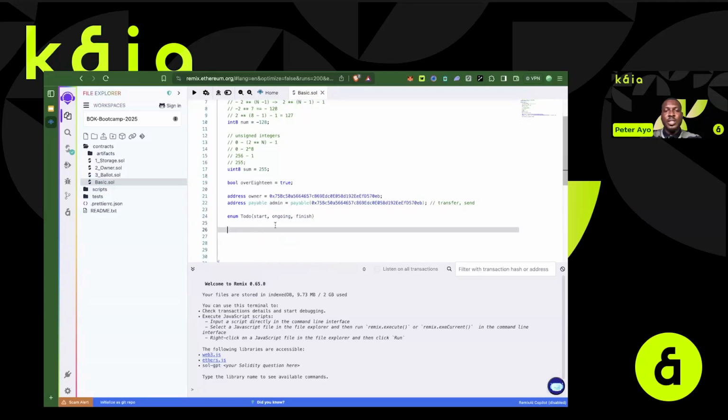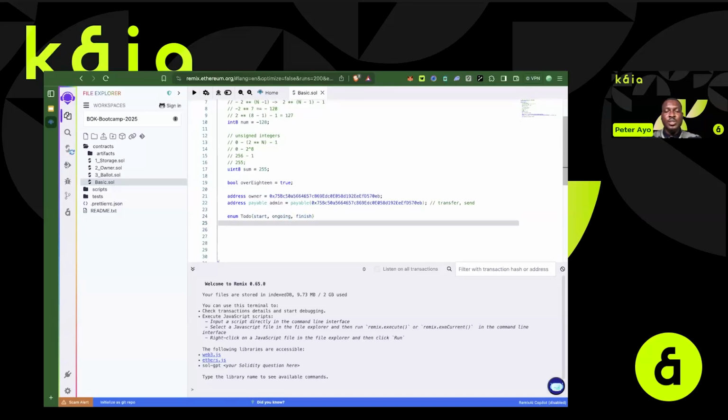So this is how you declare your enum, and your enum can, like I mentioned, have various predefined values. So these are our predefined values: start, ongoing, finish, right?